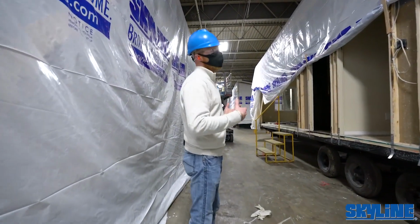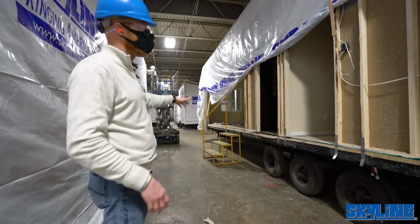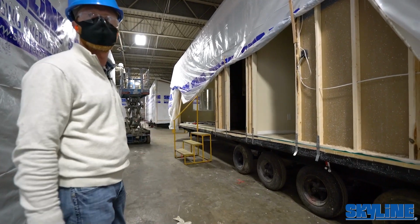Okay, when the units have come down this far, we try everything we can to make sure that everything's complete and done, and then they're closing up the plastic. So they're dropping the plastic down, they're gonna seal that up, make that ready for transport.